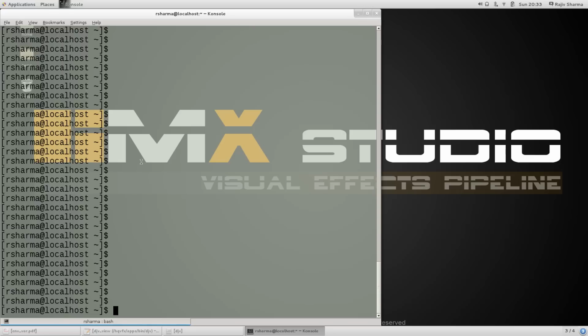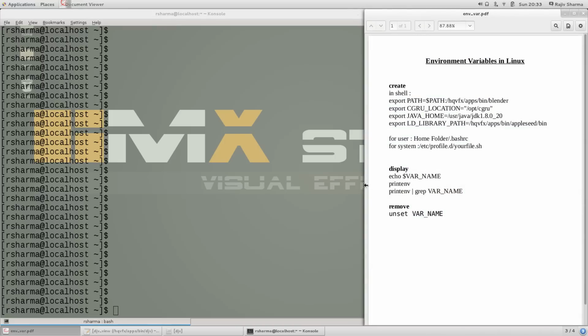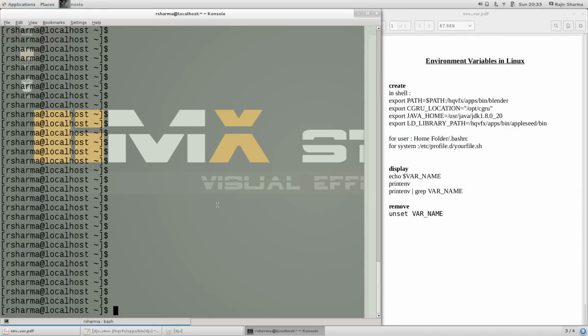Okay, so now let's move on to how I can grab some particular path. As I mentioned, if you are looking for any particular path, let's say in my case CGRU location, print environment and grep, and here you can give your name.